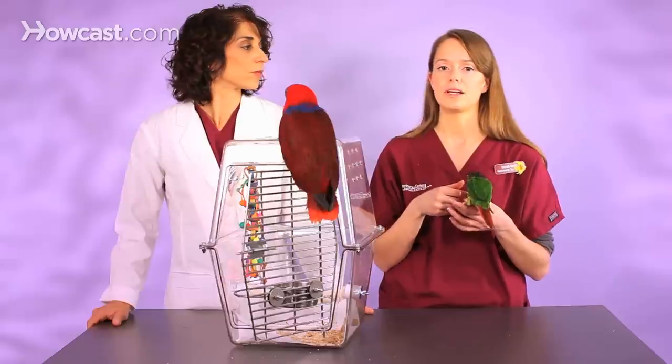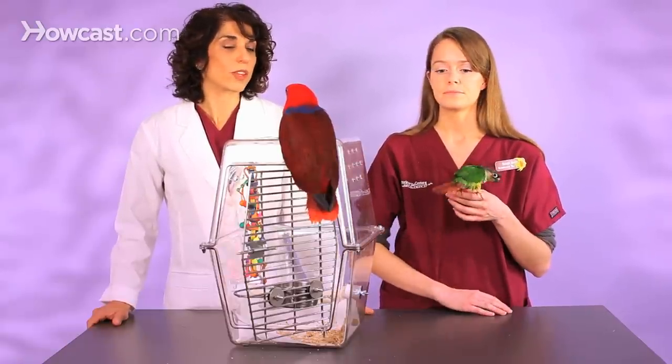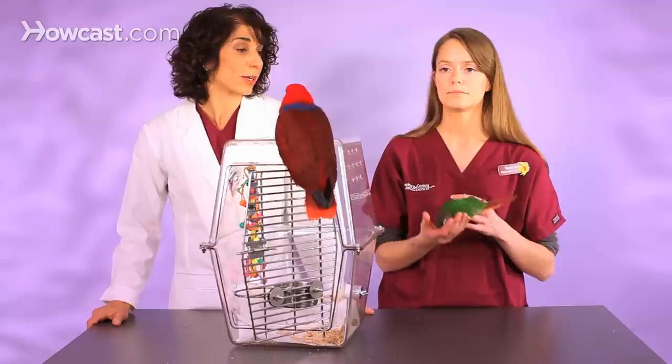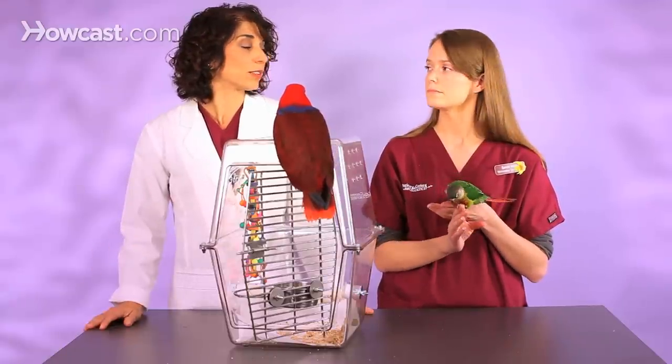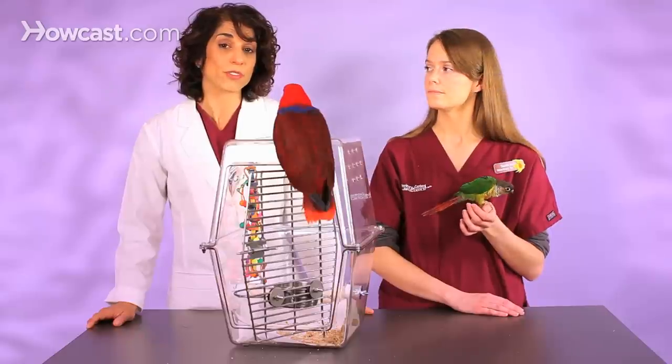Depending on where the feather is located, it could even be mounted in bone, so you can actually break bone if you try to remove the feather improperly. Those feathers anchored in bone have big nerves associated with them, so if you try to pull them out, it can be very painful. Pressure is really important with a paper towel or a washcloth. If there's active bleeding, cornstarch, flour, a bar of soap softened up, or wax from a candle — gently warm it in your fingers and pack it into the open end of the feather shaft that's bleeding, and you can stop bleeding that way. That is the most important thing you can do, and you may save your bird's life.